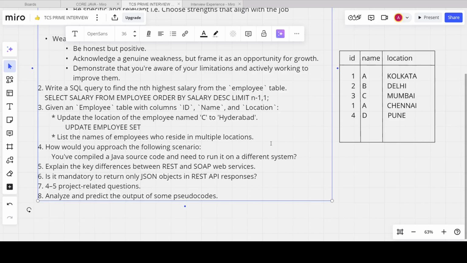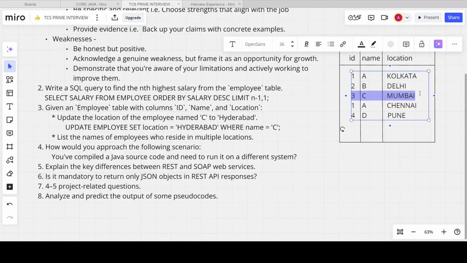Set location equals to Hyderabad. And for which employee? For employee C. For that, we will use the where clause. This will update the table. The record which will be updated is this one. Over here, it will be Hyderabad.